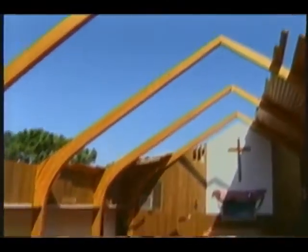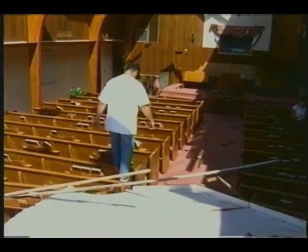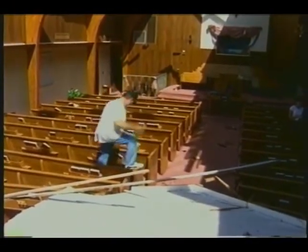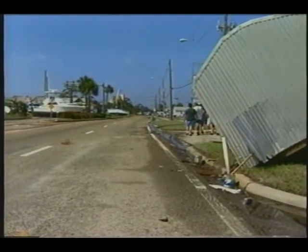We saw one of them left waiting in the drive-through lane of a fast food restaurant. Houseboats were just smashed around throughout the roadways, leaving them very hard to pass. Along Highway 98, you had some sightseers kind of defying the curfew, coming out to see for themselves something that they hope to never see again in their lifetimes.